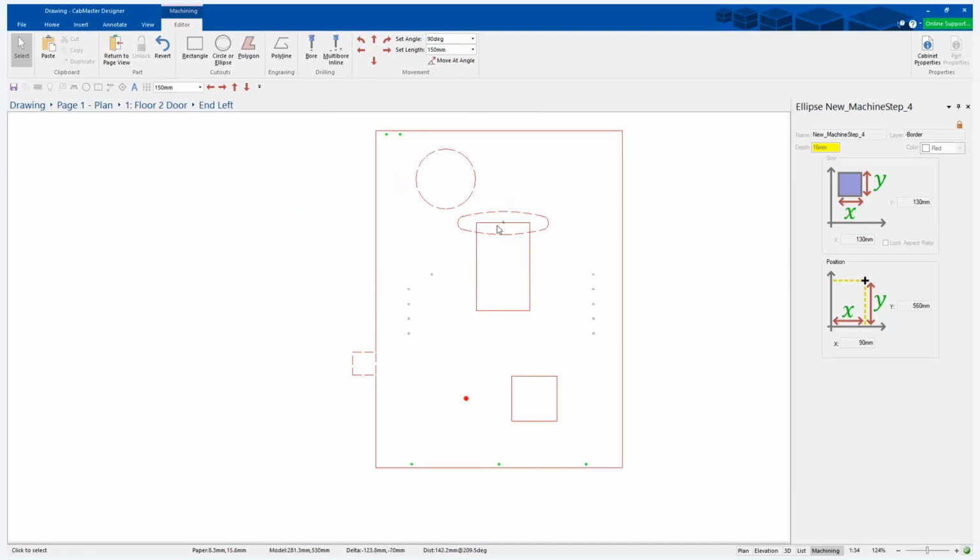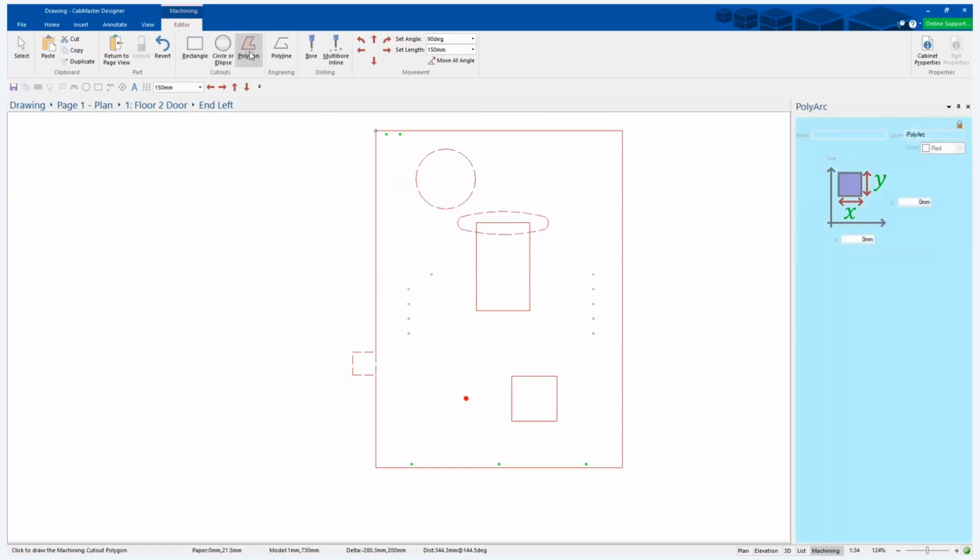If it's the different layers, then it'll do two different parts as well. Where it's much more efficient when you're machining is to do it in one path. If you want to do that, cut out that shape instead of doing the rectangle, then doing the ellipse, because you're going to get this little small bit in the middle, which potentially can get stuck in the dust extractor. It's also doing two different passes. You want it to be as efficient as possible. So that's how you can draw parts.